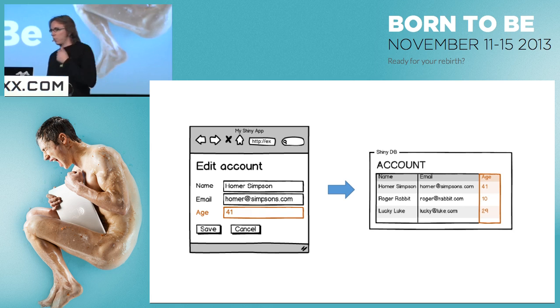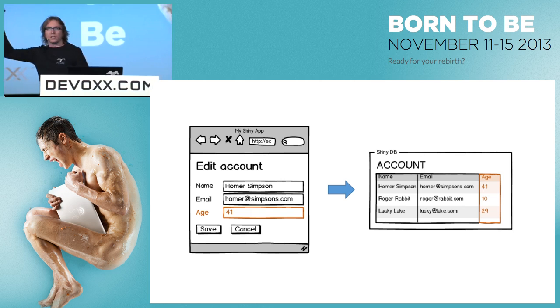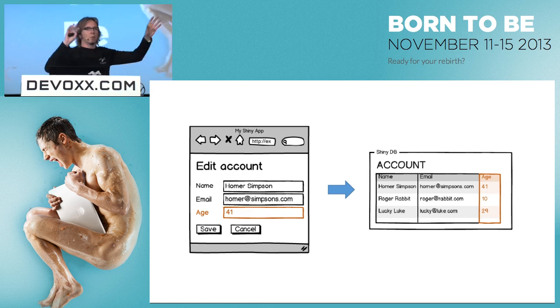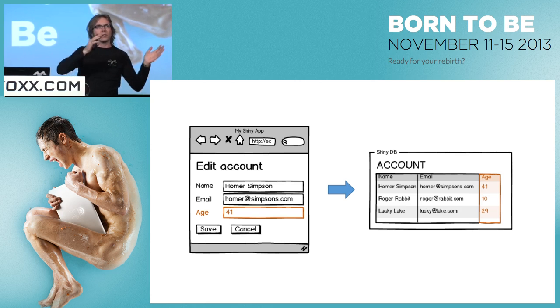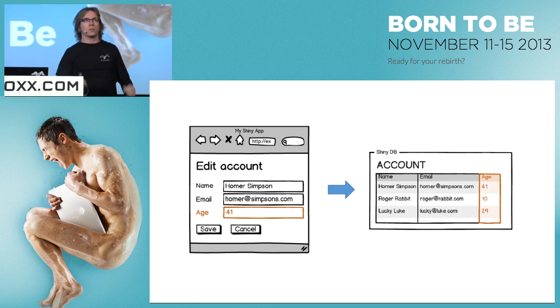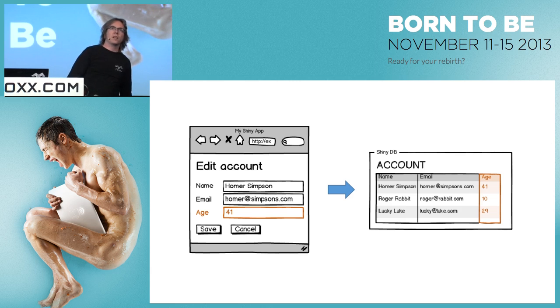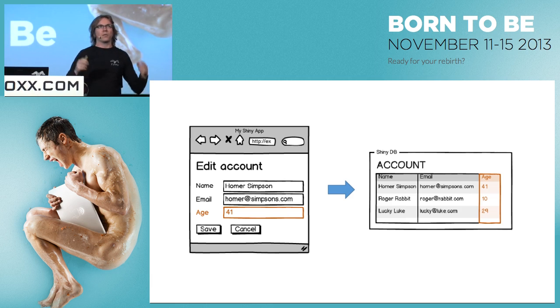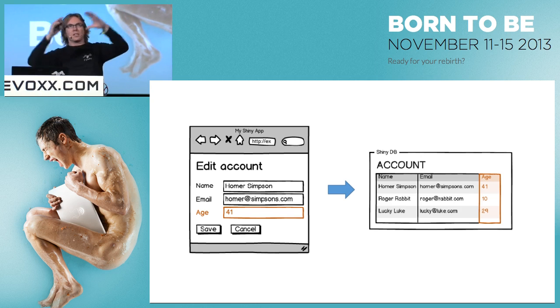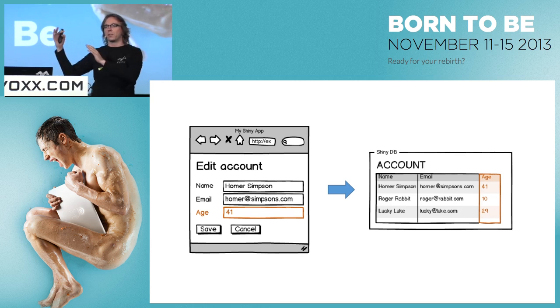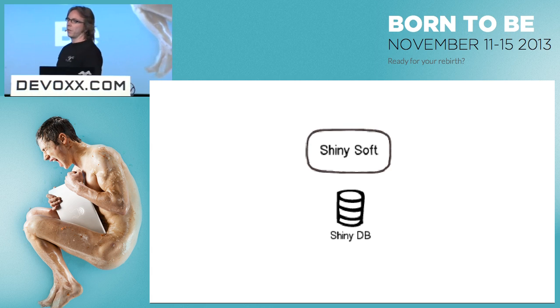Okay, so here we have a standard example, which is just some regular business application where we have a couple of fields that we would like to enter information in, and this information has to be persisted in a database. For this database, we just have a simple table, an account table, 2 columns, very easy, and all is well until someday our business requirements change and we have to add a third field. So what has to happen? Our relational database has been tailored for a particular structure, so this structure now has to be adapted to be able to fit this third field as well. How do we do that?